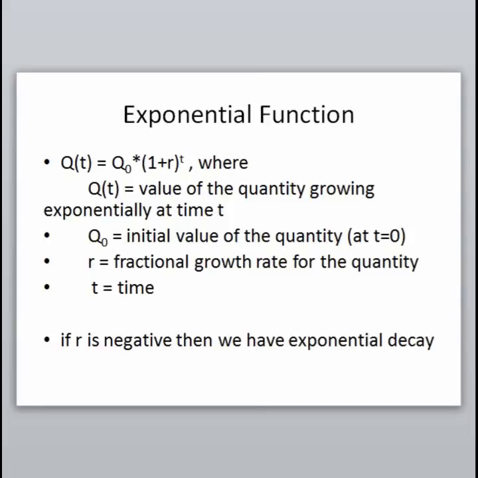And then we multiply that times 1, either plus or minus our rate. And this rate is the percentage written as a decimal. So if we're growing by 10%, we would write it as 1 plus 0.10. Again, that 10% we write as a decimal, 0.10, to represent the r. Or if we were losing 5%, well, 5% as a decimal is 0.05, so we would write it as 1 minus 0.05 there in the parentheses to indicate that we're taking away 5%. So again, r is the percent change written as a decimal, and then t is just time.